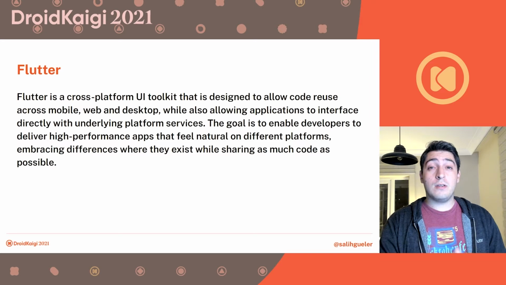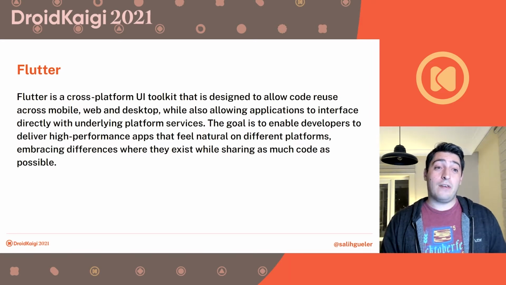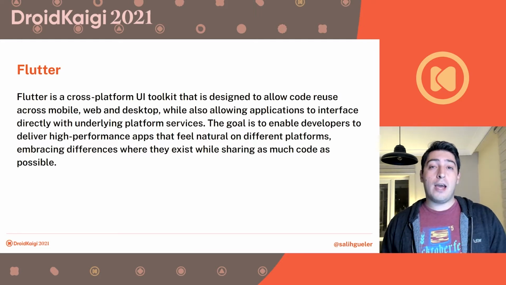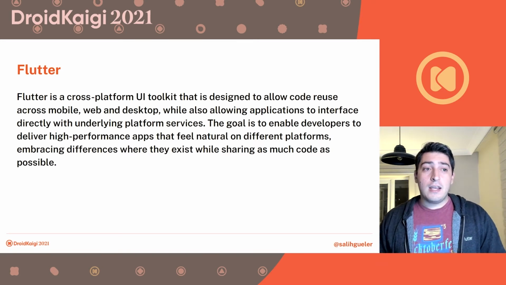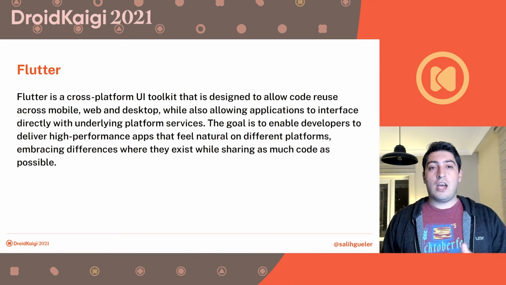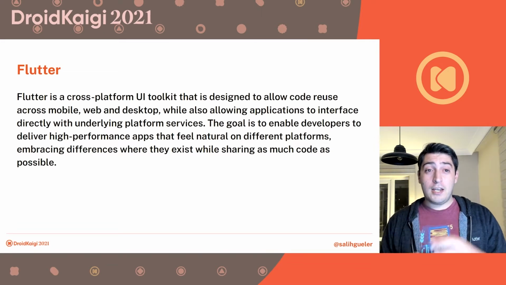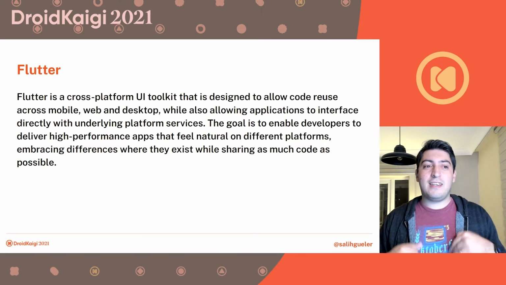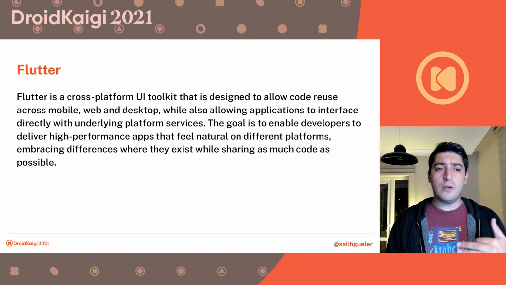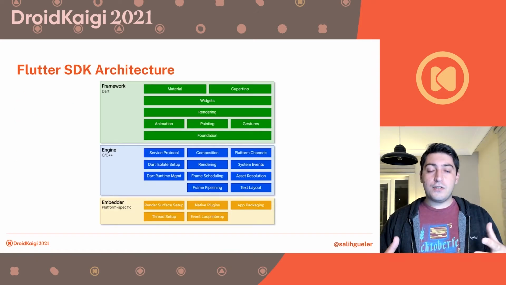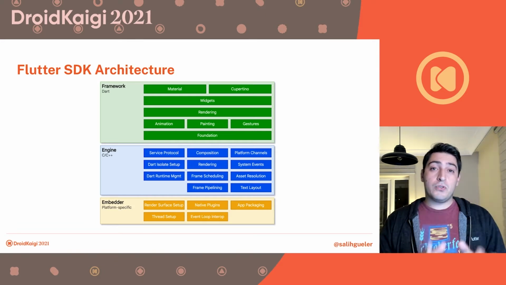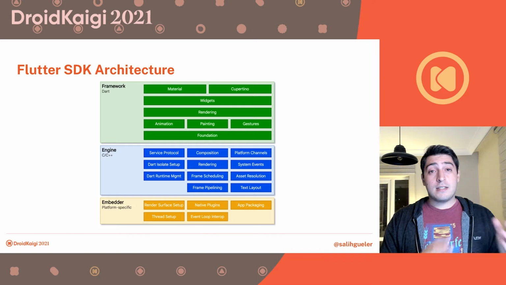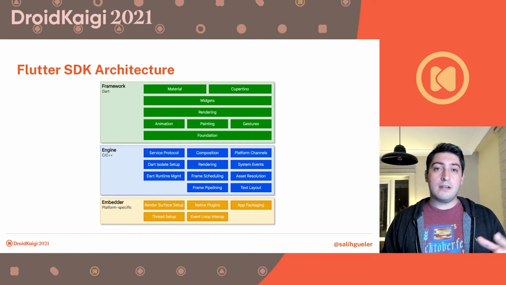Flutter is Google's UI toolkit that gives you a chance to have performant apps on web, desktop, and mobile. The good thing about Flutter is that it tries to enable you to have a high performance app on a platform that feels native. To do this, they decided to use a heavily layered architecture in the SDK itself. The SDK's main 3 layers go like this.